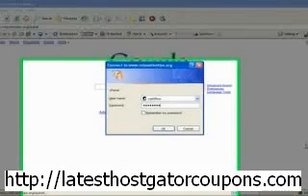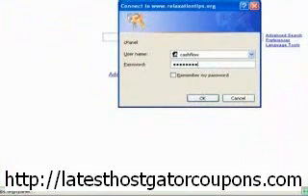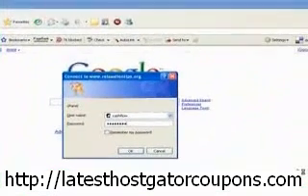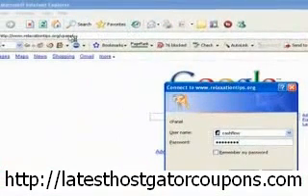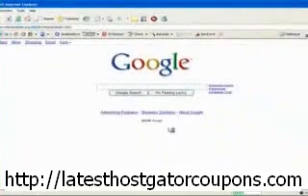Alright, so we're back. So now that you have those domain names pointed to your new server, you need to log into your server. So my server is relaxationtips.org/cpanel. So you go ahead and see that up right here. So just go ahead and put the domain name you registered when you set up your Hostgator account, /cpanel, and then this screen will pop up right over here. Then you're going to type in your username that you set up, and then you're going to type in your password that you set up yesterday, and we're going to go ahead and go to the next thing.